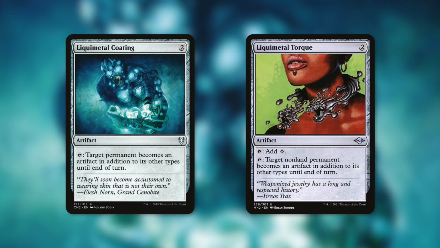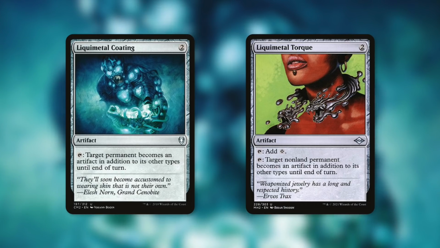All you need to do is say, okay, my commander is now an artifact. Awesome, now I can target it with Dross Scorpion to untap it. But we actually are not done with this combo yet, because we do need one more piece, or we're just going to get stuck at a certain point.